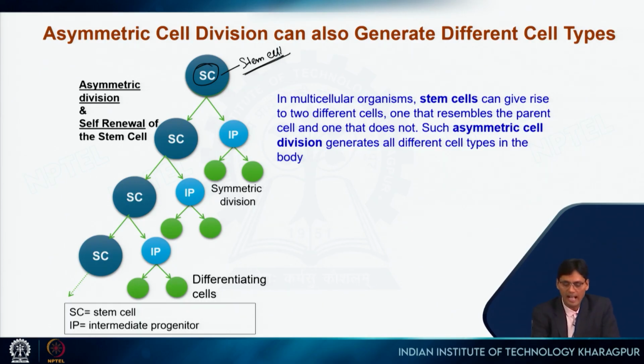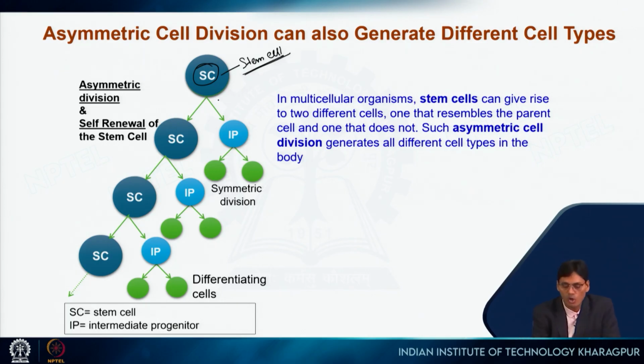Now, as we can see, when a stem cell divides, if it does not form a stem cell again, then we will not have stem cells when we grow. And I just mentioned that even in an adult individual we have stem cells. So when stem cells divide, they somehow maintain some kind of lineage, some stem cells they need to preserve, right? That is happening because of the asymmetric cell division.